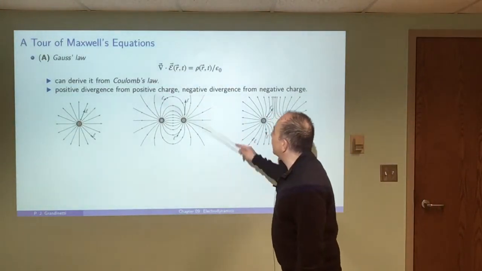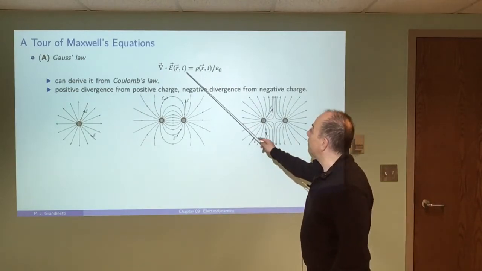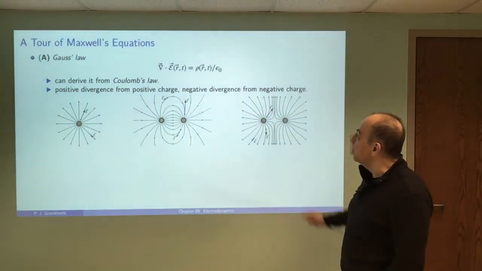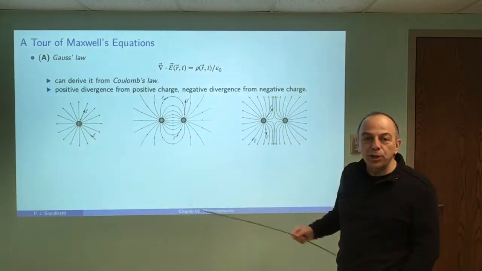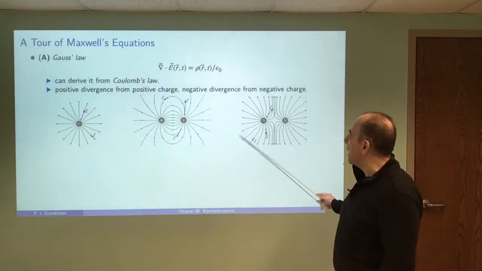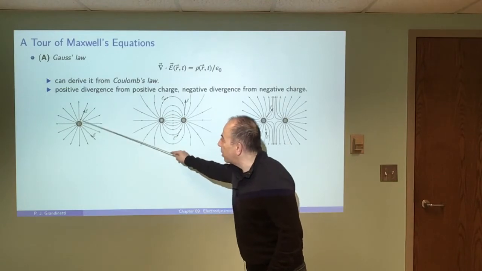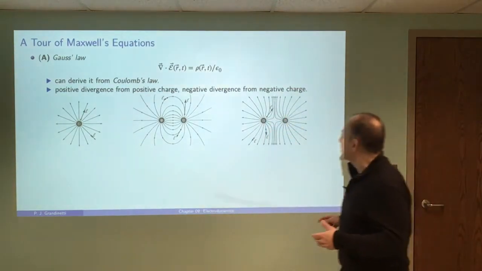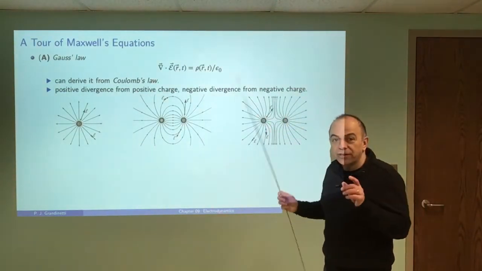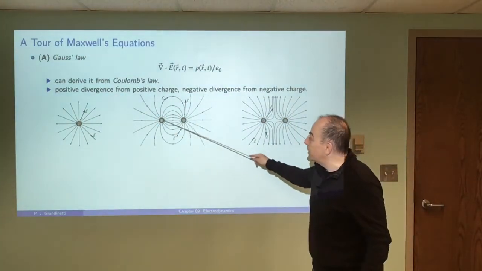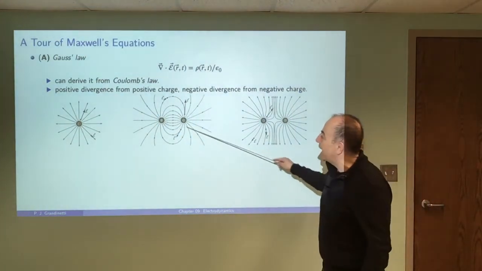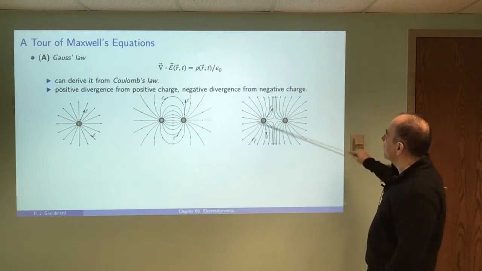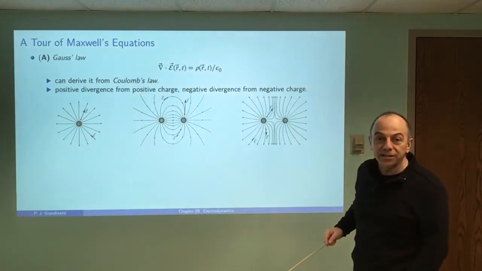It tells us that the divergence of the electric field is equal to the charge density divided by the electric constant. You can actually derive this from Coulomb's law, and this is something you might remember from the first chapter where we talked about Coulomb's law: if you have a positive charge, the electric field lines emanate out from that. So that's a region of positive divergence. If you have a negative charge, then the electric field lines converge into that. That's a region of negative divergence. Obviously, here we have a dipole, so we have a positive and negative divergence together. And here we have two positive charges, and so we have two positive divergences next to each other.